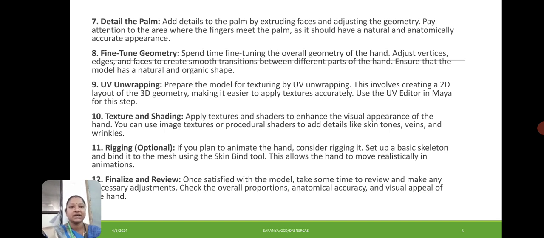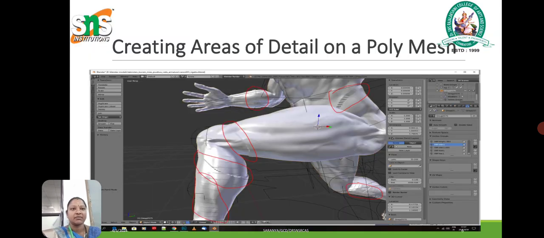Apply textures and shaders to enhance the visual appearance of the hand. You can use image textures or a procedural shader. Next, rigging. If you plan to animate the hand, consider rigging it. Next is finalize and review. Once satisfied with the model, take some time to review and make any necessary adjustments. Check the overall proportion and anatomical accuracy.